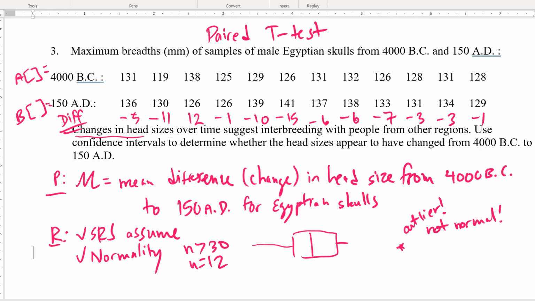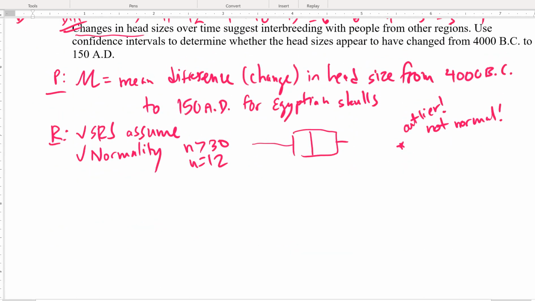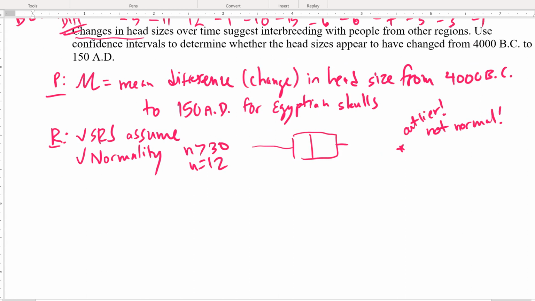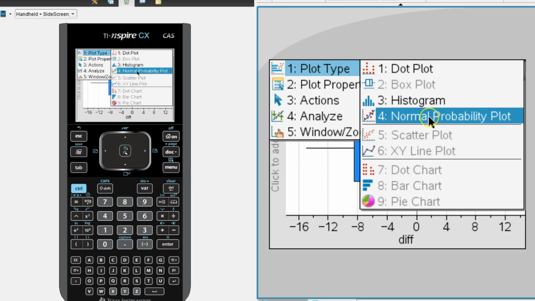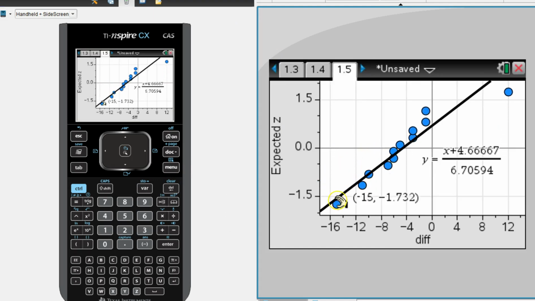What we would want to do, if we have that, is basically sample more points, sample more data until we have the central limit theorem. We don't have enough points. Find more skulls, basically, right? I will check the normal probability plot as well. And most of those points are following along, except we got this one loner kind of off of the pattern. This one's also a little bit off, but that one's the furthest off.